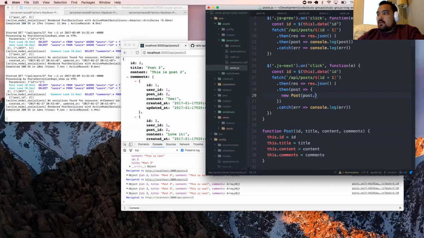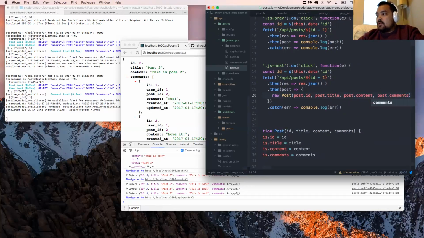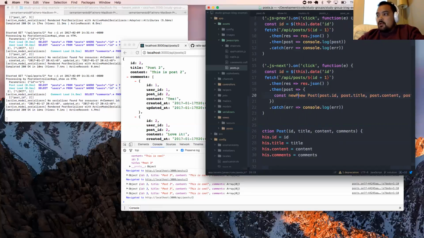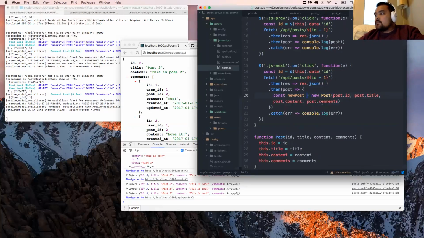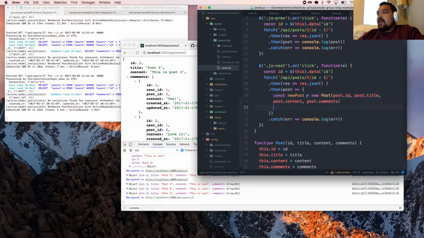So post.id, post.title, post.content, and post.comments. All these values will get passed in to this constructor function, and we can set this value to a new variable and call it newPost. So const newPost equals new Post, and then pass in those respective values. From there, now we have a new object. And let's console.log that new object here.